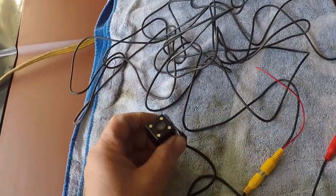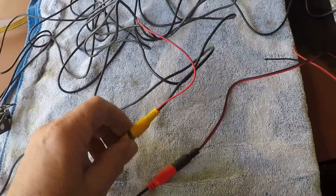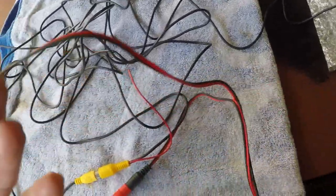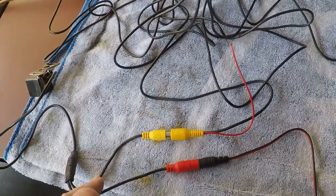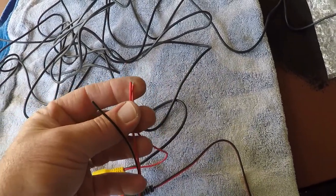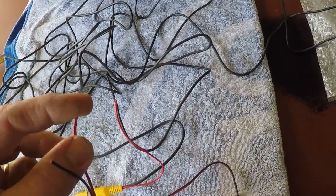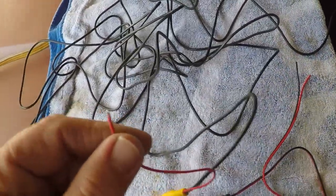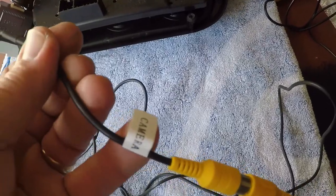Still working on the camera. The camera's gonna go in the back of the car next to the license plate. The red wire is power, the black I'm gonna ground somewhere in the back of the car, and the red will go to a backup light. The video cable goes to its plug and it also has a power wire in it. When the backup lights come on, power will go through the light, come through this, go to the camera to turn it on, and also run through this other leg. This will go through the car until we get to the head unit — the other end of this video cable plugs into the wire marked camera.